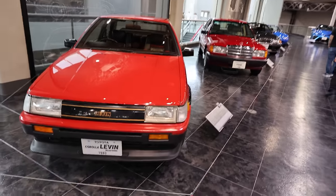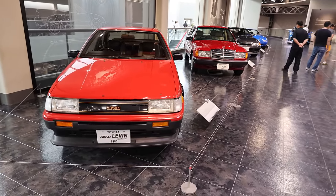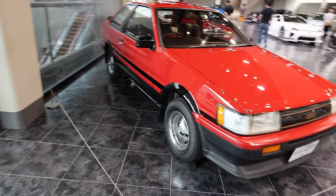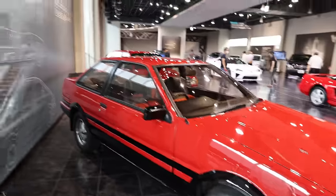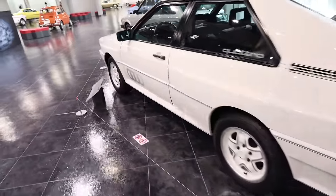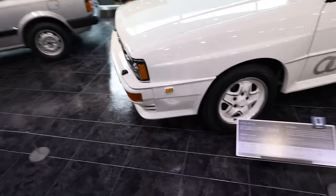But this is just so cool because this is a car that is such a pedestrian car. Like, who had the foresight to save this car? This thing is in such good condition. I'm assuming it was probably restored, but the way it sits here, I mean, I would drive this every day. There's so many cars that I would just pluck from the museum and just drive, including this 1981 Audi Quattro. Love it in white. What a beautiful vehicle. Love those wheels.